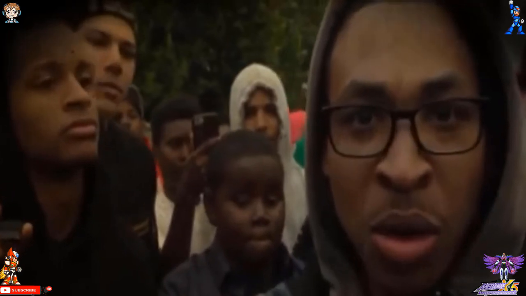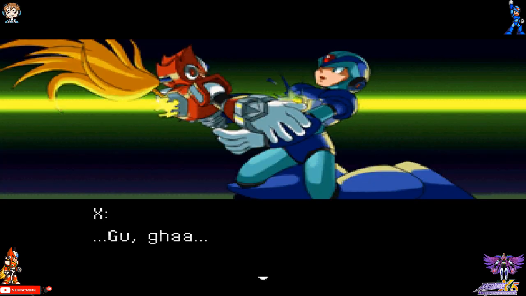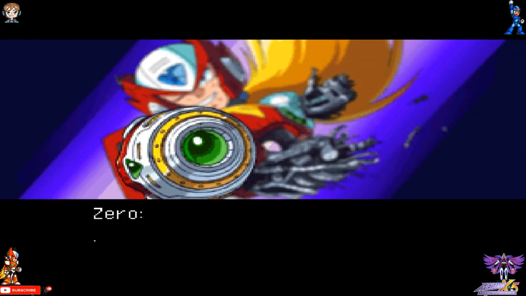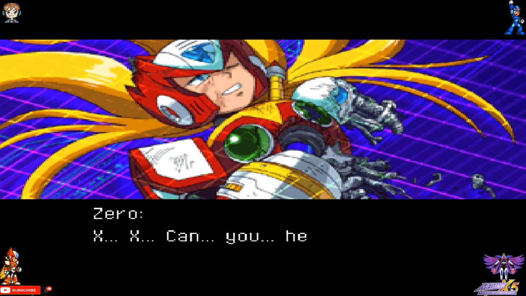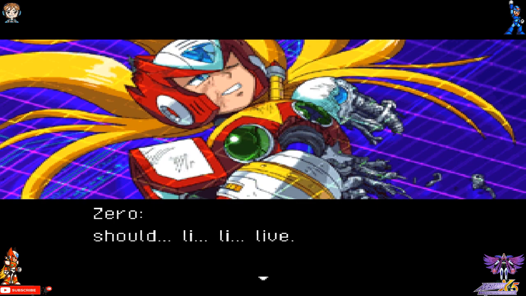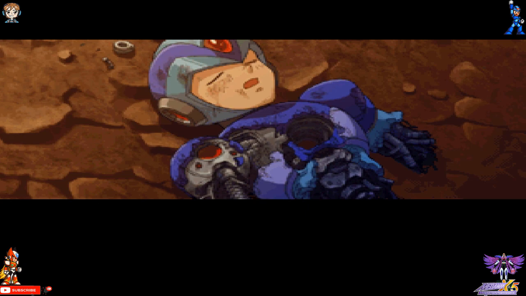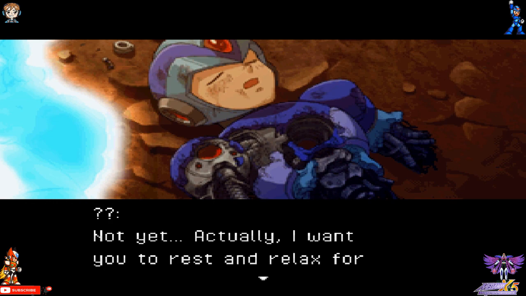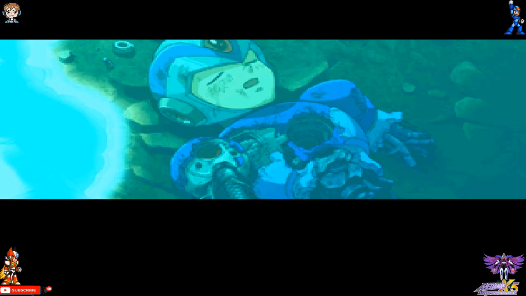Drop dead, X. You're a victim. Oh no! Holy shit! You stubborn bastard. Die, Sigma! X, can you hear me? Even at the very end, your kindness shows. You should live. Oh my god! Holy shit, X is even worse looking! Huh? Not yet. Actually, I want you to rest and relax for now. Hold on, X. Just for a few more moments. Dr. Light?